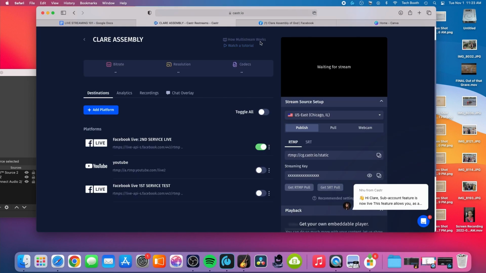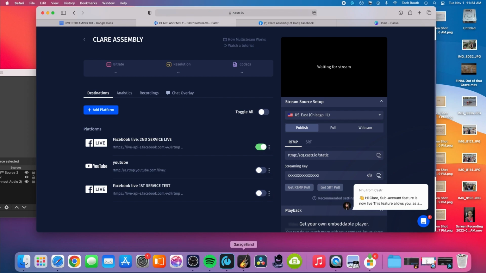So, all right. Your stream is going. You're smooth sailing. Everything is working out. Now what you want to do is monitor your stream. Obviously you're going to do that by clicking through the video feeds, making sure it's looking dynamic and exciting and people want to watch it. But you also want to monitor the audio.